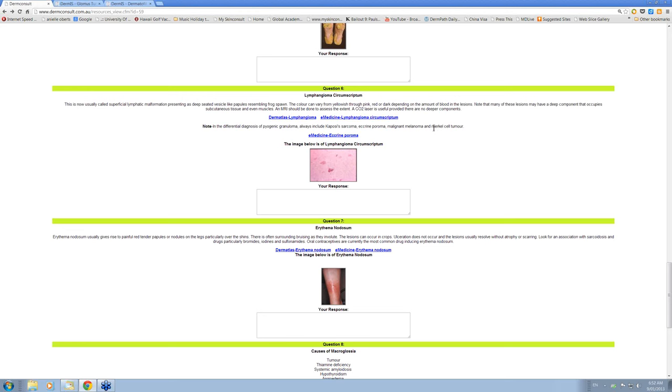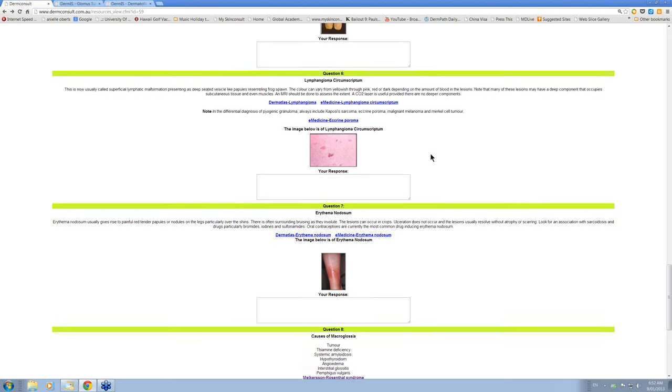That grows very quickly as well, pink. So again, amelanotic melanoma, Merkel, pyogenic granuloma, they're all part of the differential diagnosis, and why you always have to send tissue. If you decide to curette one of these, always send the tissue down to pathology. Because one of these days you'll be curetting a Merkel cell thinking it's a pyogenic granuloma.